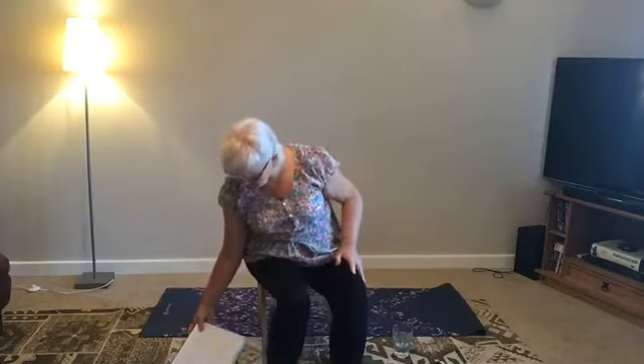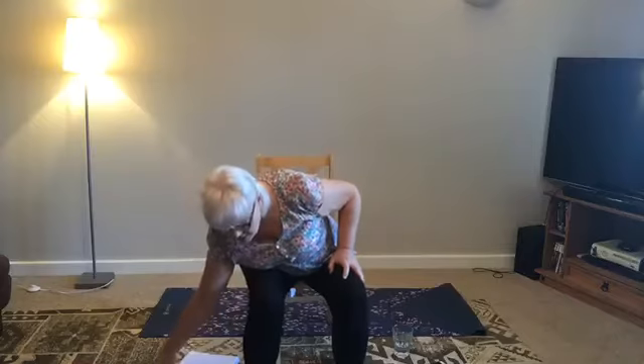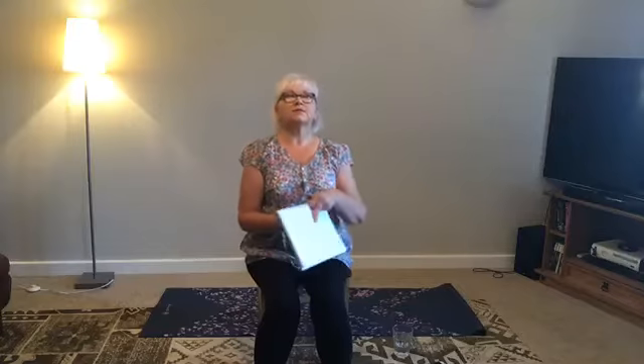This practice is going to start off in the chair, come to standing, and then we will be doing some work on the floor, but not on our knees. I've had a number of people come to me recently who cannot come down on all fours because of knee issues. So the practice we're going to look at today is going to hopefully help those issues, maybe create a little bit of motion, which can bring a little bit of lotion to the joints. This is a yoga practice from a therapeutic perspective.